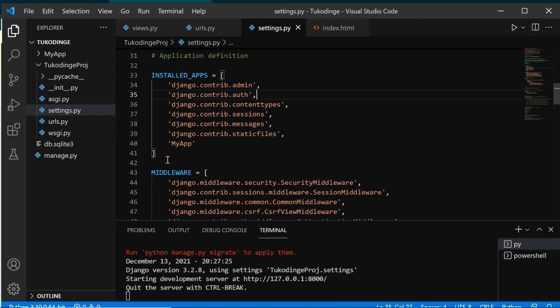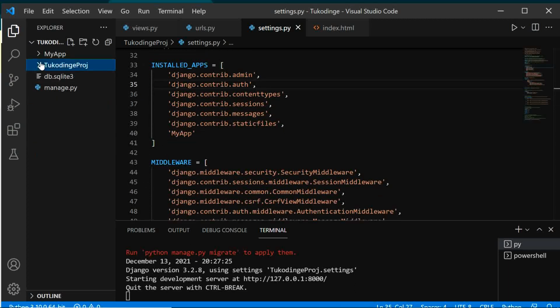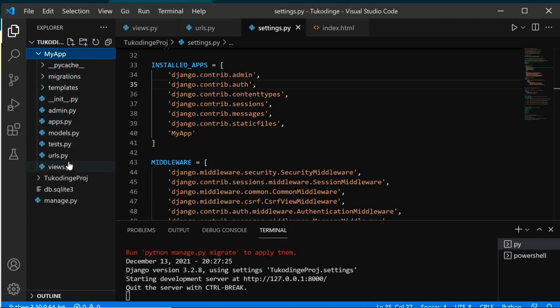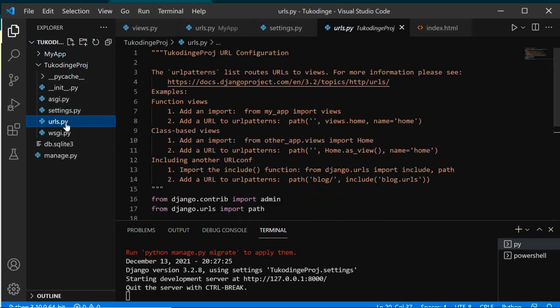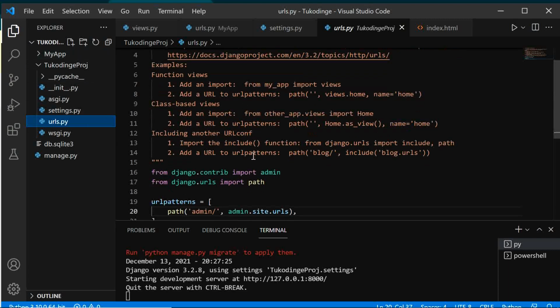So right now we can go ahead and register the URL file that we have here in this main URL file for the project. We are going to register our application's URL file to the main urls.py, because now the project knows that this app exists.